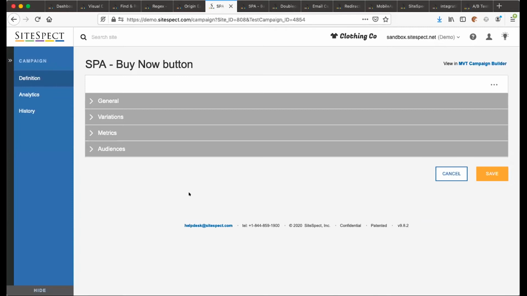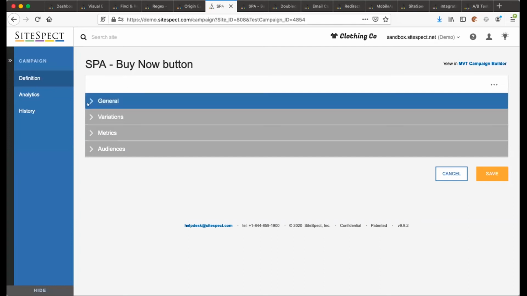All right guys, so I'm just going to show you real quick a super simple example of how you can implement a change. Within SiteSpec, the first thing you do is define a campaign, run it, and then dive into the analytics. So we're just going to look at how you set up a test, what we call the build flow. When you go into the tool or the console, however you would like to define it, there are 4 main tasks that you have to do to set up a test.